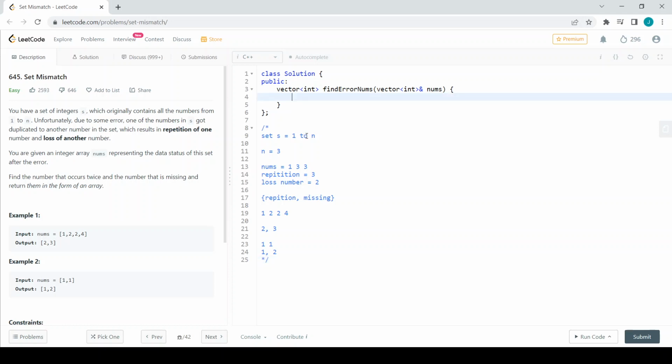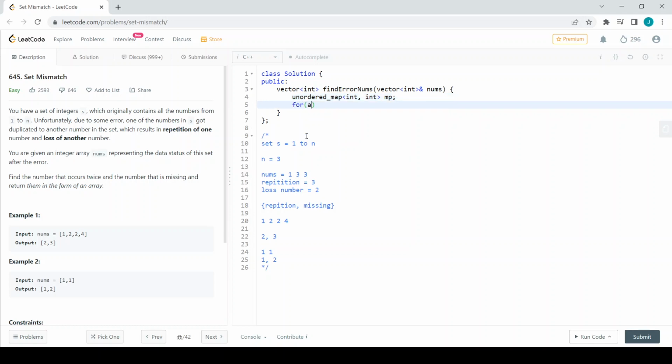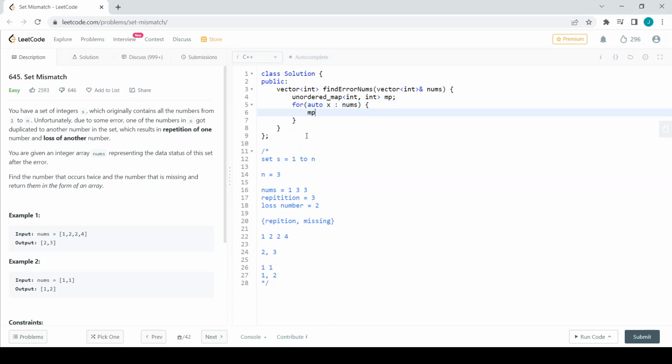So obviously, to find a repetitive number, we can have an unordered map of int comma int, and we can first store the frequency of each number in our map, mp of x plus plus.